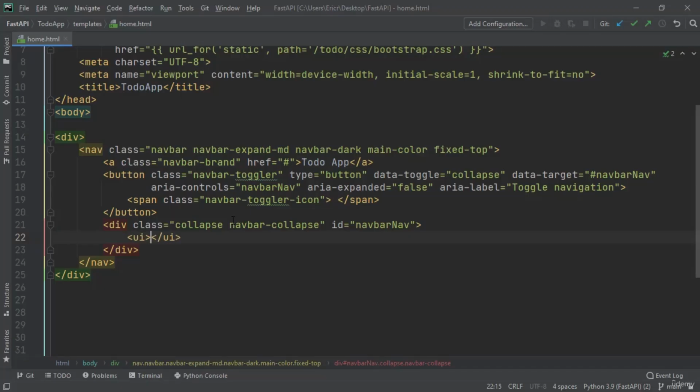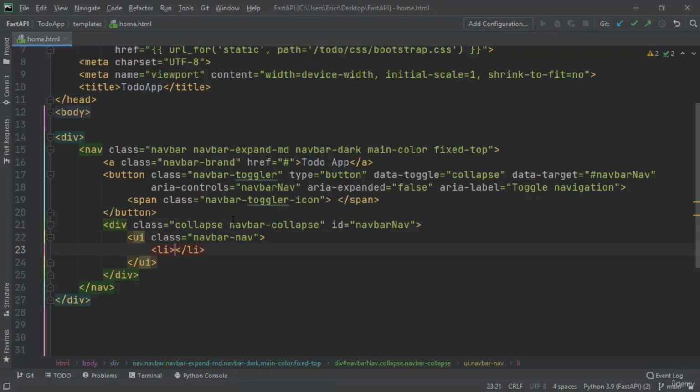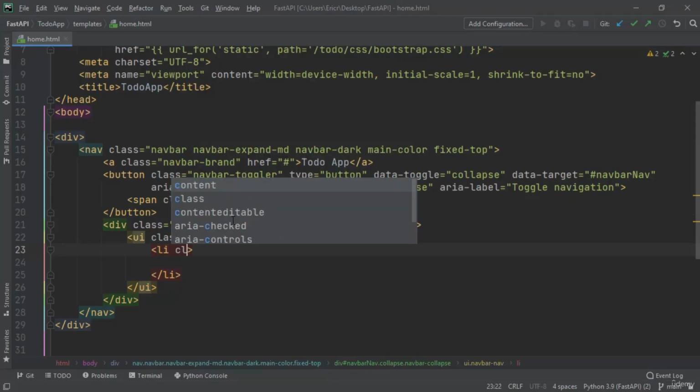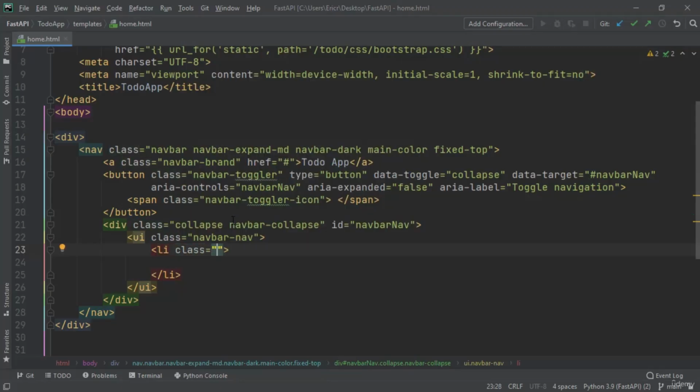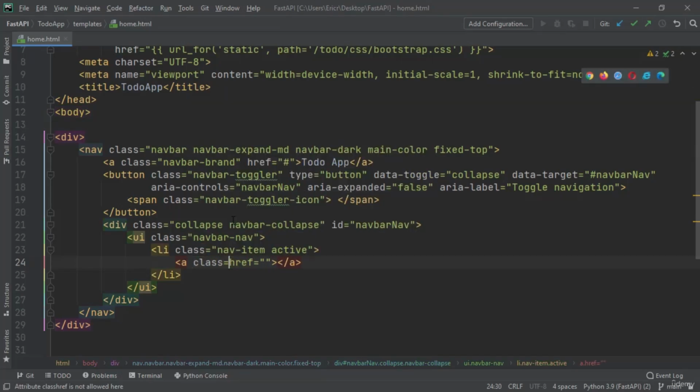So the UL is going to have a class of navbar-nav. The li tag is going to have a class equal to nav-item active. And our anchor tag is going to have a class of nav-link with an href of just a pound or a hashtag that says Home.